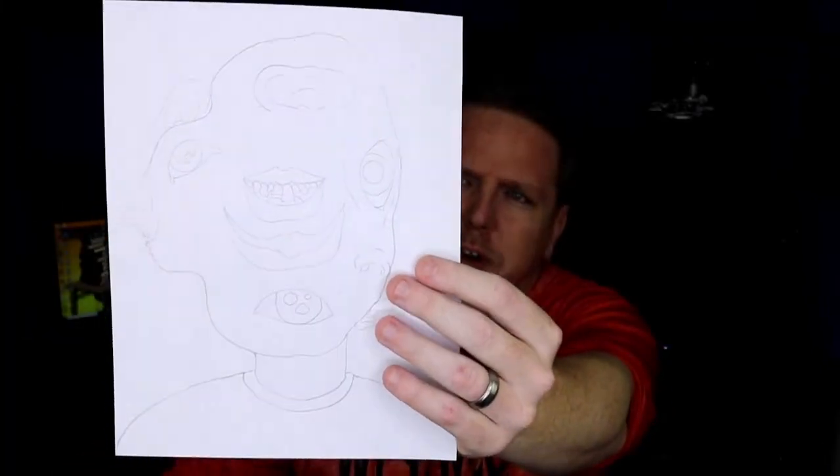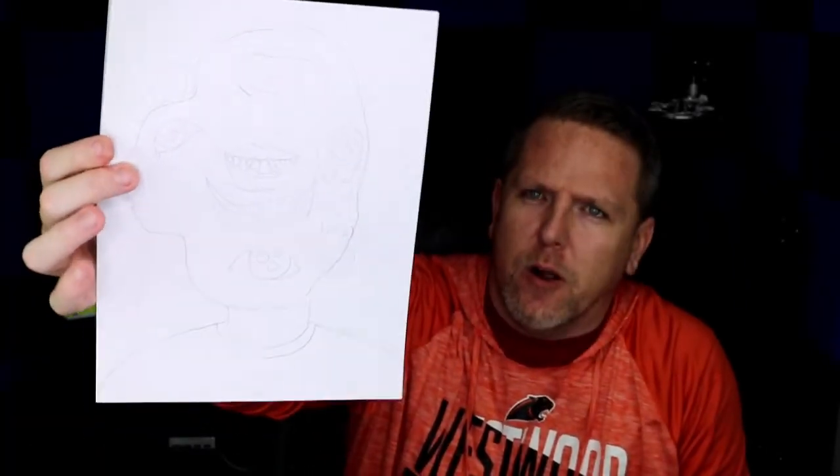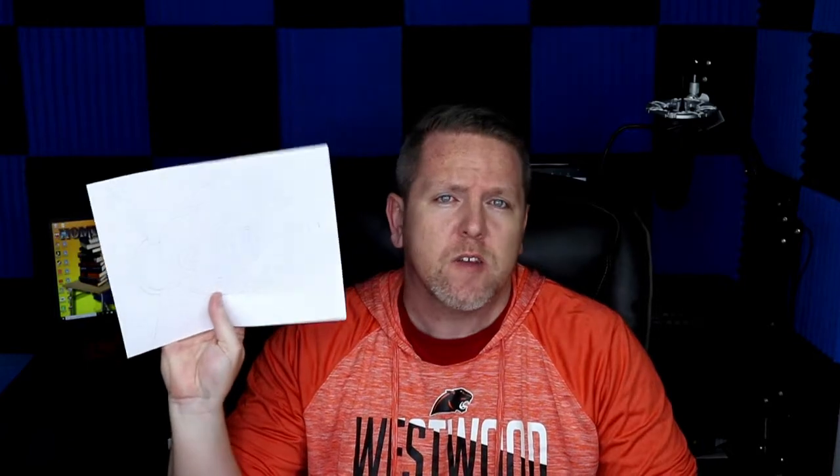This is what you should have. I don't know if it's showing up very well or not with the light, but this is what you should have done so far, which is a contour drawing. Remember, that's just the outline of things. So you're plotting your points as to where you're going to place things. Remember, the guidelines are in the description down below. I'll give you some specific instructions also on Google Classroom. And it is as simple as setting this up.